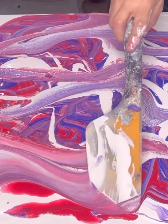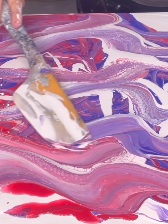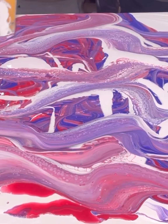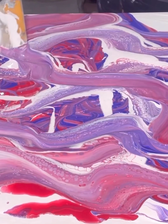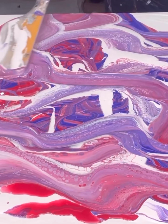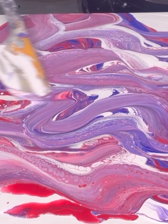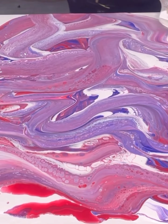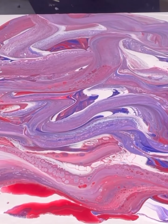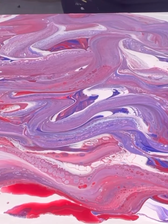When I was doing my flip cup drag pour, I was doing all this swiping for a long time. I'm talking about back like 3 or 4 years ago. And yeah, I love doing the swiping technique. It does give you a lot of cells if you want cells. So I decided to turn this one into a nice cellation type of paint instead of just a regular paint.